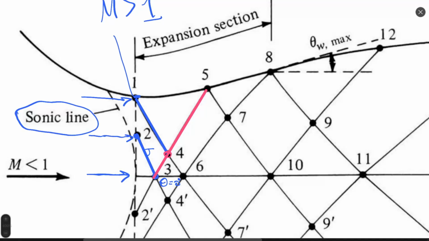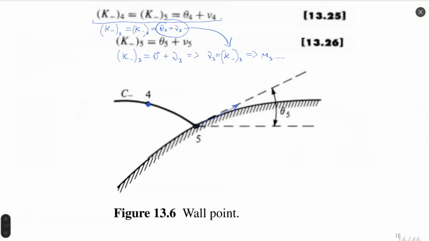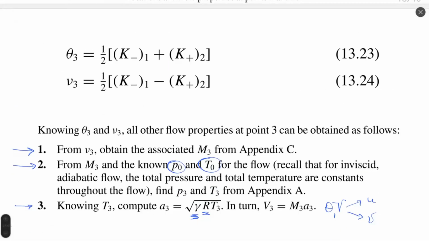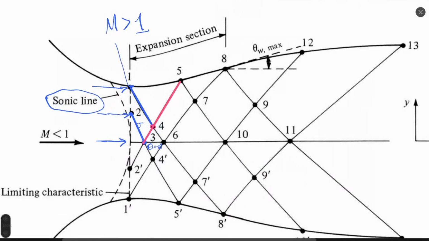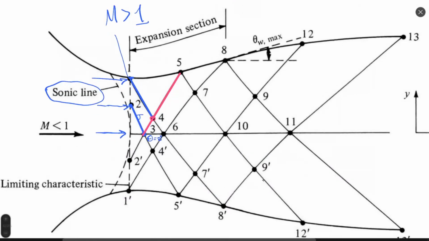And exactly at this point, we will apply the system represented in the part on internal points, this case here. So we will be capable to calculate the direction at point 4 and the nonlinear function, and as a result, all other parameters at point 4. And starting from this point 4, we will calculate again two lines. I will change color again, and I will show you from point 4, we will launch a right running characteristic line until the axis, and it will give us point 6. And starting from point 4, I will run a left running characteristic line, and it will give us point 5 when it intersects with the wall of my nozzle.